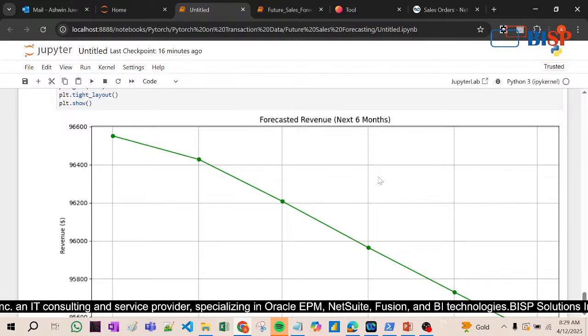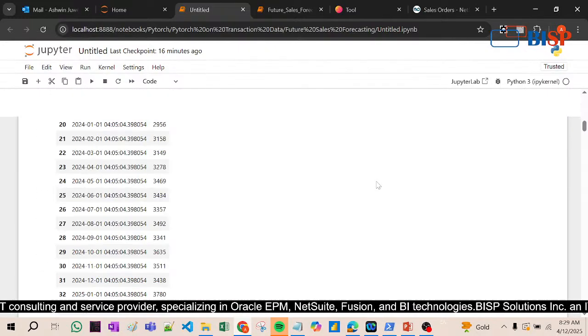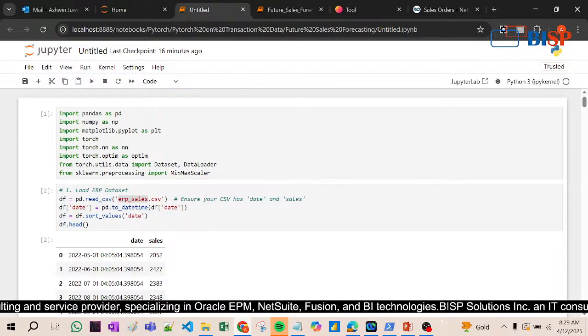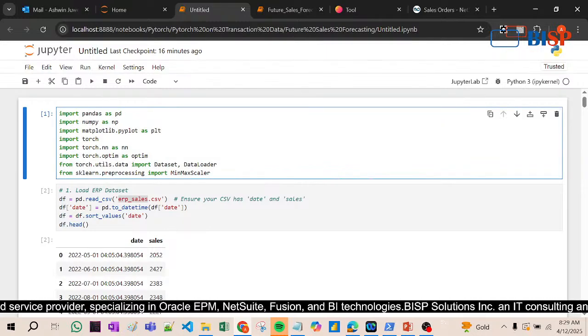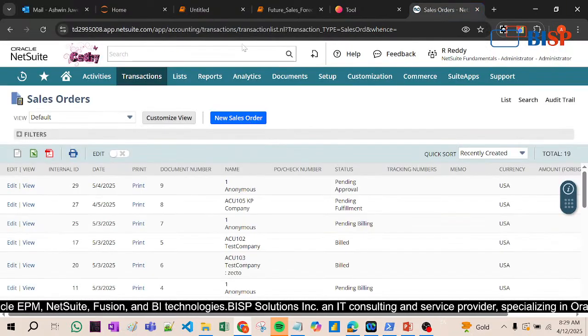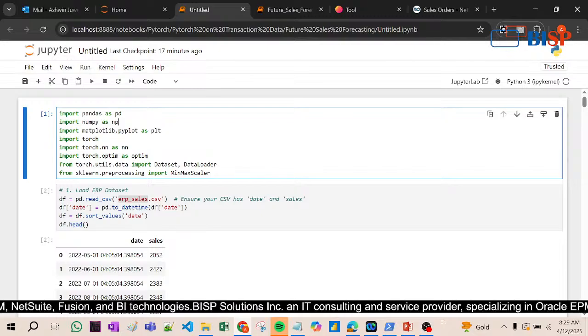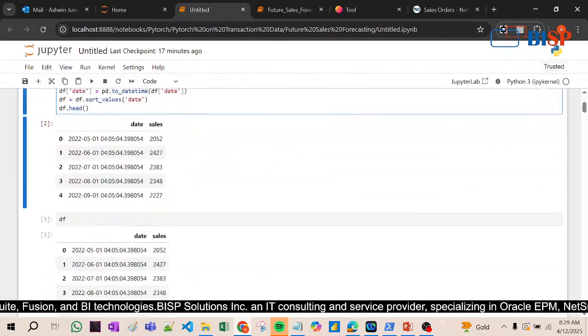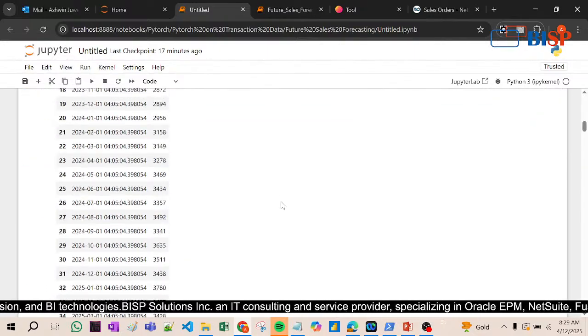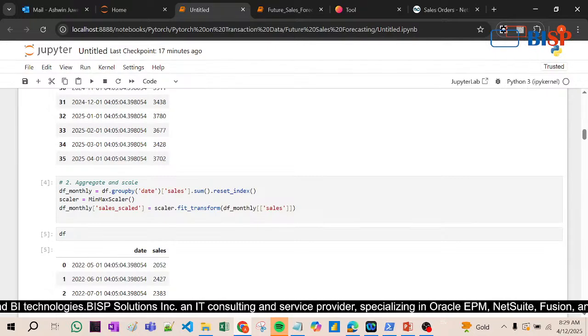So let's have a quick recap first, because in one attempt it will be very difficult for those who joined for the first time, right? Now see here what we have done. First, we have taken the data from NetSuite, that is the sales data. I have downloaded the data from NetSuite. Then I read the Excel sheet first, and converted the date time in a proper way, right? Then grouped the sales by date, group by date.